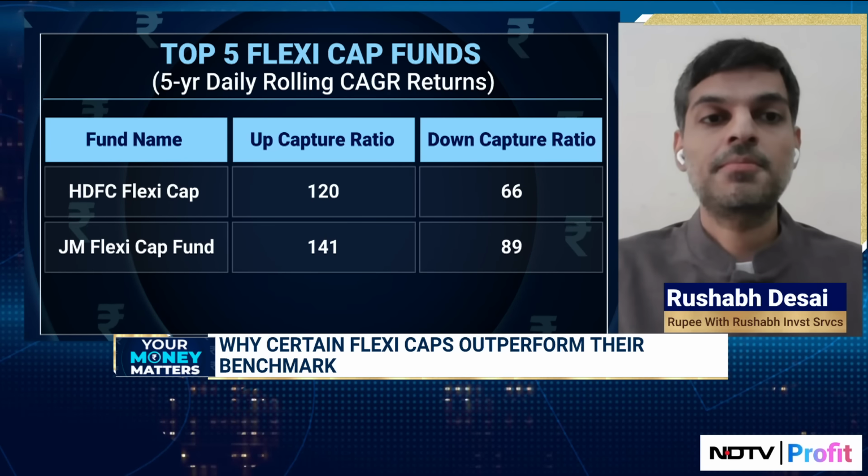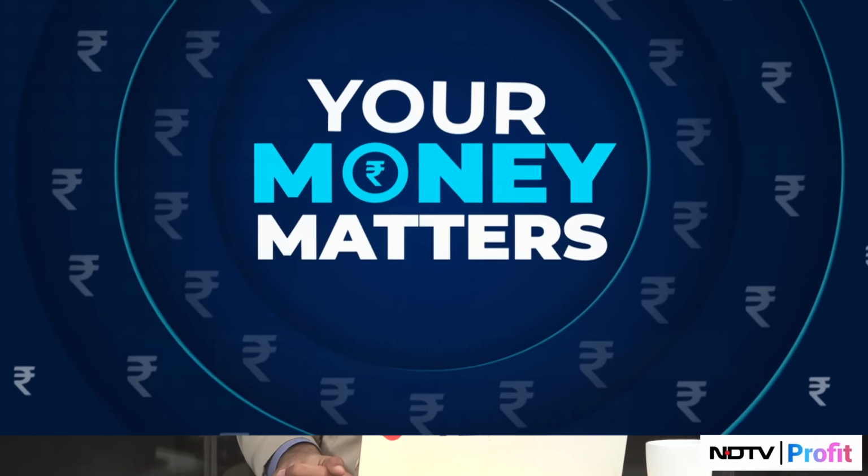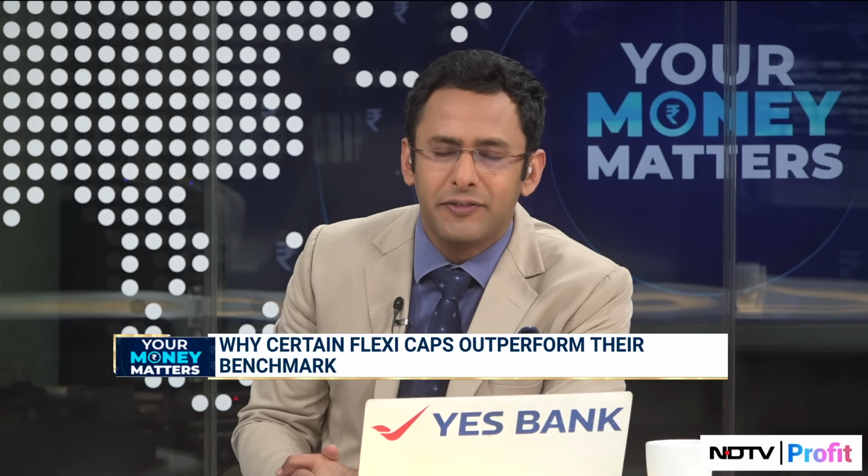So I would ideally prefer to go for a fund which has a higher upside capture ratio and a lower downside capture ratio, Alex. Does that change based on the scheme category? Let's look at it individually. You've already mentioned a couple of schemes from the Flexi Cap category, and one of them is the PPFAS Flexi Cap Fund, which incidentally had a lower upside capture ratio when we checked it a few months back, because of the amount of cash that they were holding and because of where the markets were. So these metrics can fluctuate quite dramatically depending on the time frame that you look at. Having said that, what were the key takeaways for you in the Flexi Cap category?